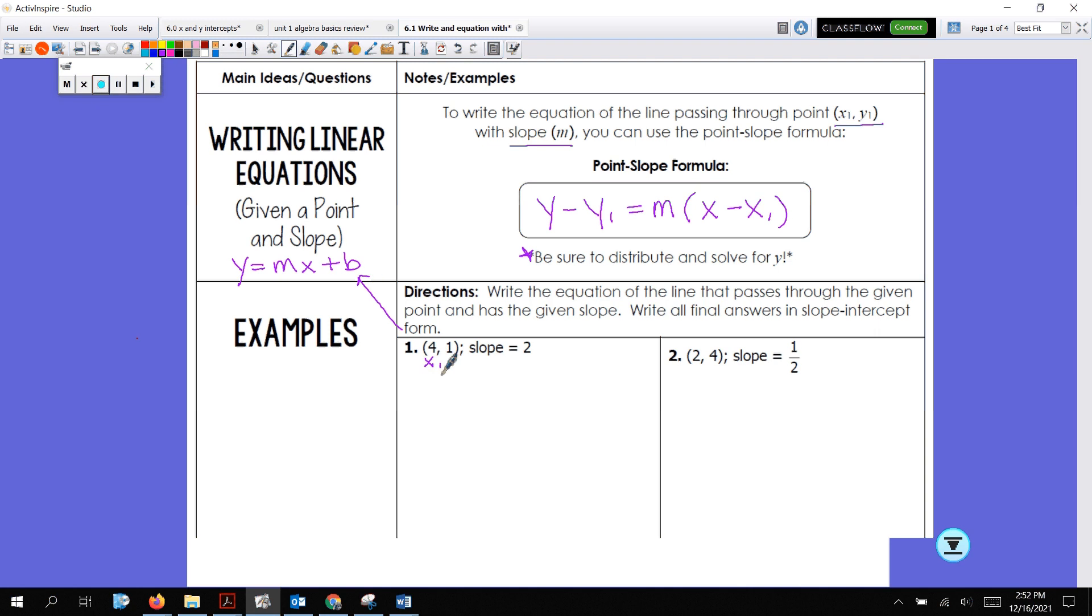All right, so let's label our point here. This is my x1, my y1, and here is my m. You are literally just plugging in those values. x1, y1, and m. Note that it's subtraction here between the order pairs. So be careful when you get a negative. Let's plug it in. We always have the y first. y minus y1, y1 is 1, equals m, which is 2, parentheses x minus x1, which is 4. Okay, this equation is in point-slope form.